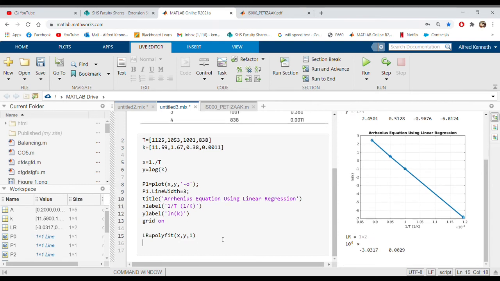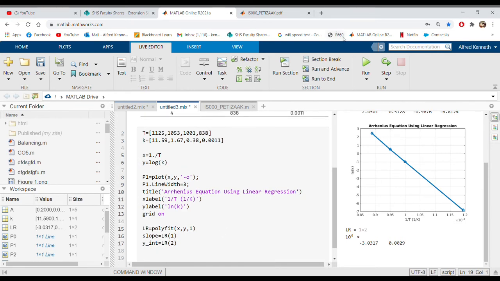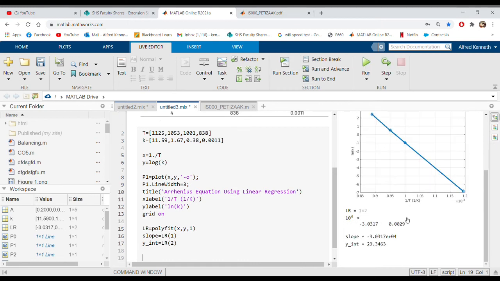Using this data, let's just use the term slope to separate slope from y-intercept. So our slope is the first value from the linear regression. Then for our y-intercept, that is the second value from the linear regression. Then run. Then we'll see we have here the slope and the y-intercept.